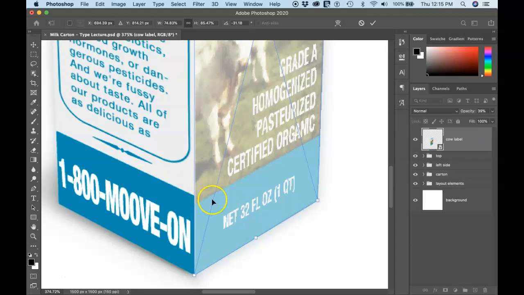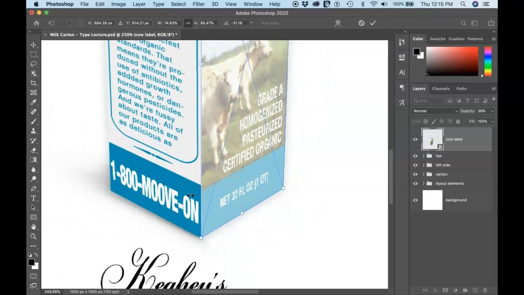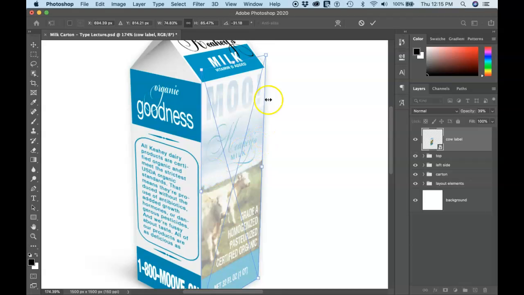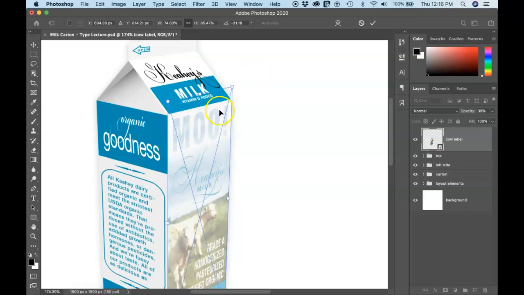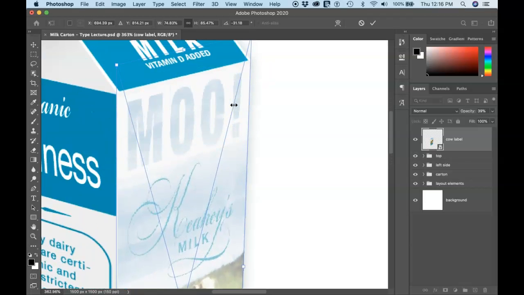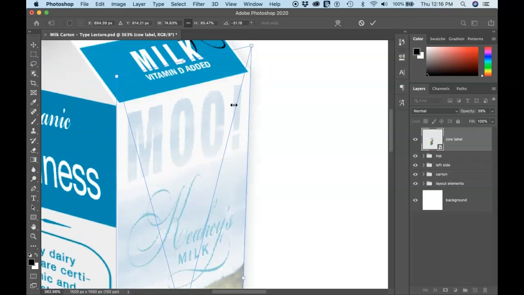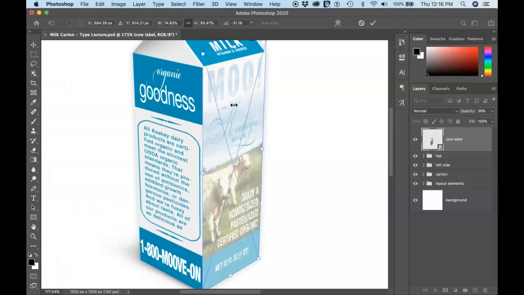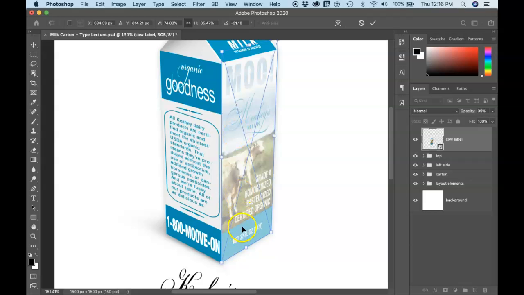All right, now you're going to notice this is going to drive me crazy. Like this blue panel down here at the bottom of my label isn't matching up with the one on the side of the carton. So I'm going to have to do something about that because that'll drive me crazy. It looks like everything else is pretty much in place. Let me check this corner. It always pays off to zoom in and double check. Yeah, it looks pretty good. Okay, so that panel down here is going to drive me crazy.